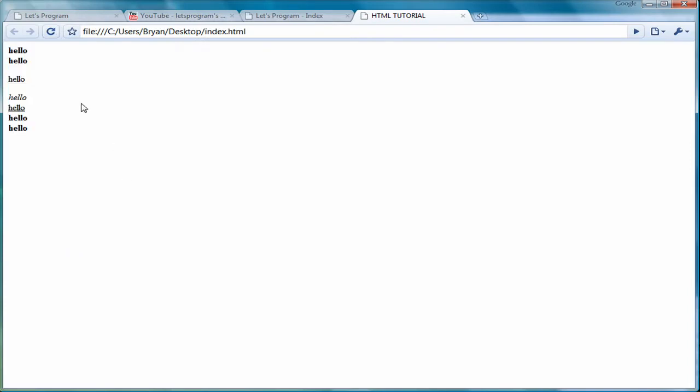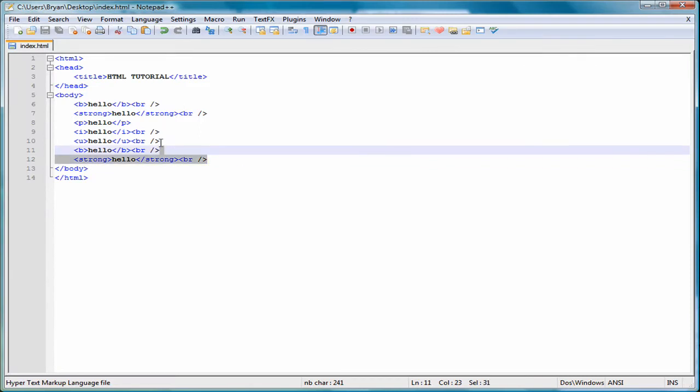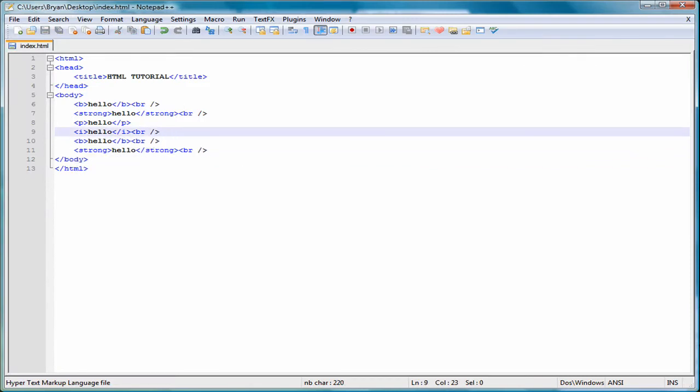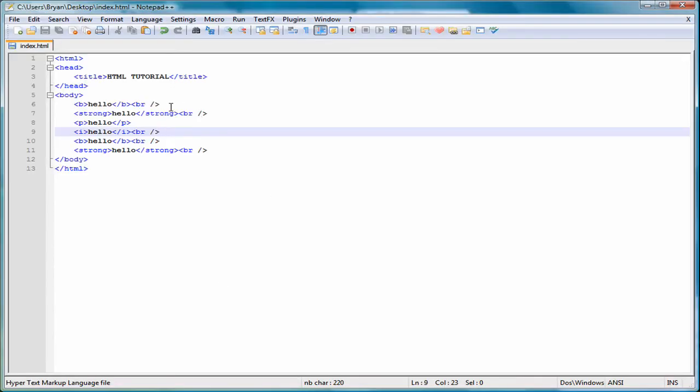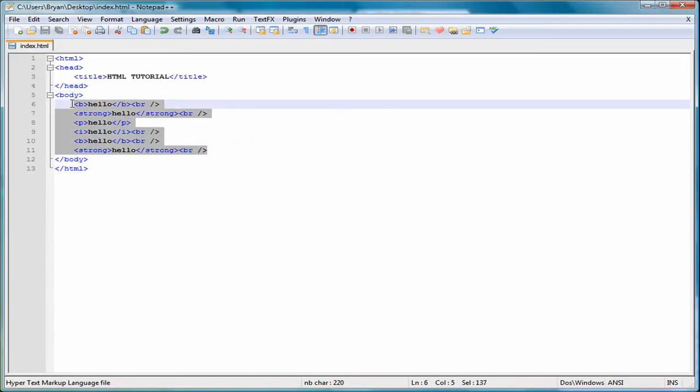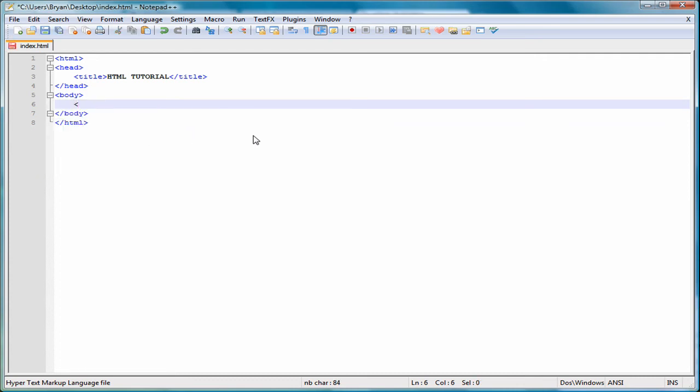I mean, you can just have these randomly placed anywhere you want. And you see it breaks down and goes to the next line, and continues to do that for all the ones that you have break tags for. And there's tons of other ones. There's an image which has attributes, so that's what I'm going to discuss right now.